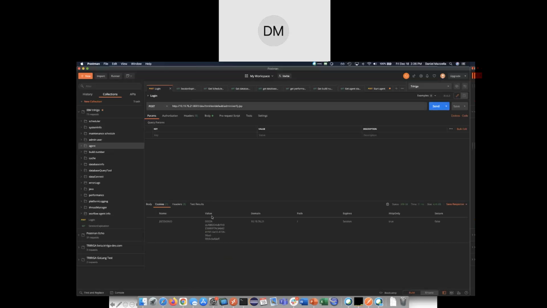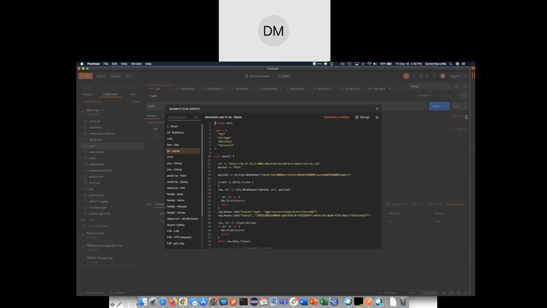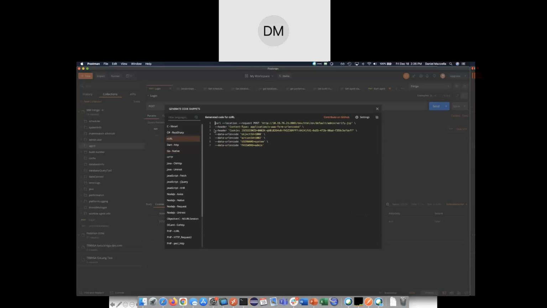And if we take a look at the cookie, it will give us this JSession ID and cookies. Now, Postman is nice because it will maintain and keep the cookies for you. If we come over here to code, and we take a look at curl, you'll notice that it actually puts the cookie here directly in curl on the command line. If you wanted to save this initial authentication to a cookie file, you would replace this header with that -c and give it the cookies.txt.